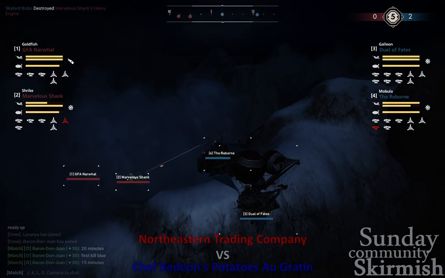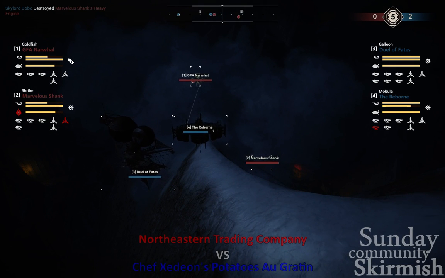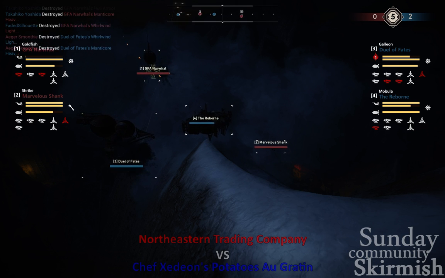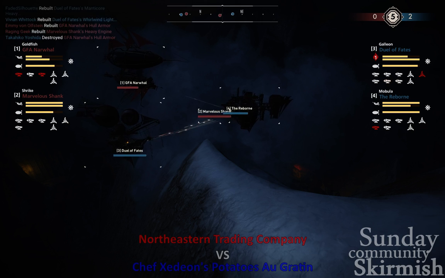However, it looks like blue got caught off guard here with their pants down. Looks like Reborn blocking the Duet Fates. That could be advantage red to get in the door. However, Narwhal up a little quick here. Looks like they're going to try to be the bait as they're trying to get Marvelous Shank in the door. However, that timing is off. They're going to get a hole break on the Narwhal. Marvelous Shank not in position. That should spell 3-0 if they're not careful.